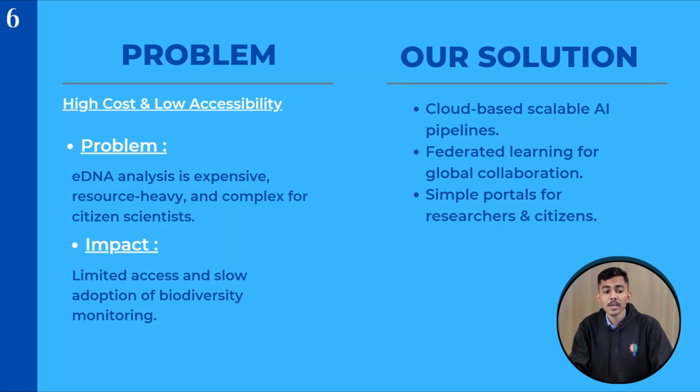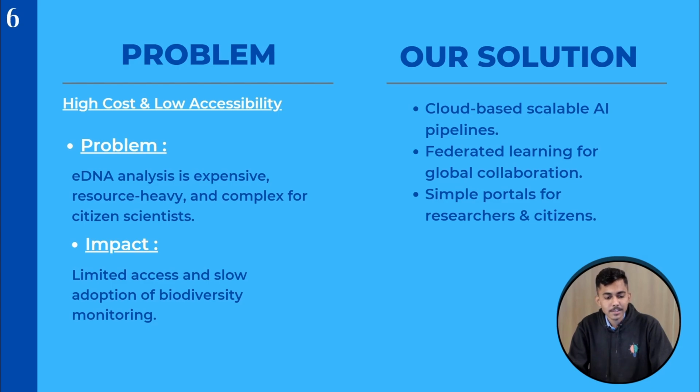The next problem is high cost and low accessibility. Environmental DNA analysis is very expensive, resource heavy and complex for citizen scientists. The impact is limited access and slow adoption of biodiversity monitoring. Our solution is cloud-based scalable AI pipelines, federated learning for global collaboration, and simple portals for researchers and citizens. The tech stack for this problem is AWS, Google Cloud Platform, Kubernetes, Docker, Streamlit and Tailwind CSS.